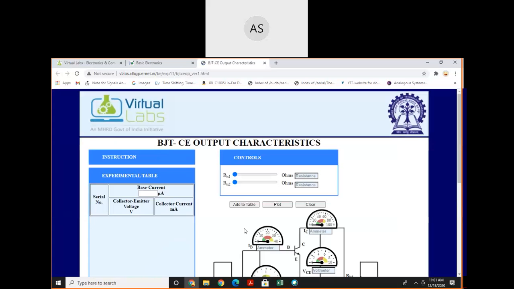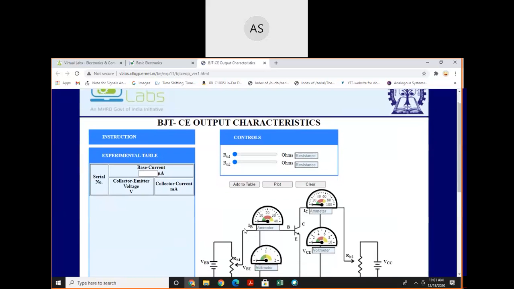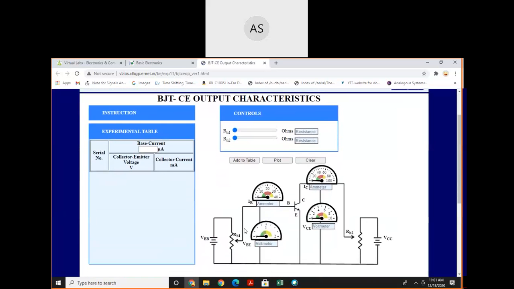BJT output characteristic. In output characteristic, we draw a characteristic between output current and output voltage when input current is constant. Input current is base current, so in this case we will keep the input current at a constant value and draw the characteristic between IC and collector to emitter voltage VCE.